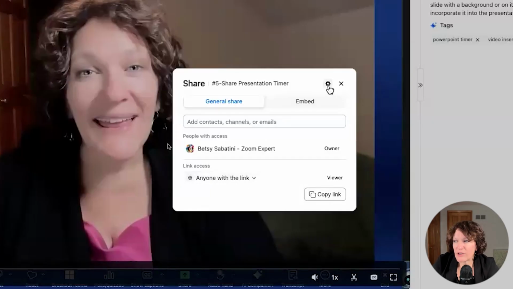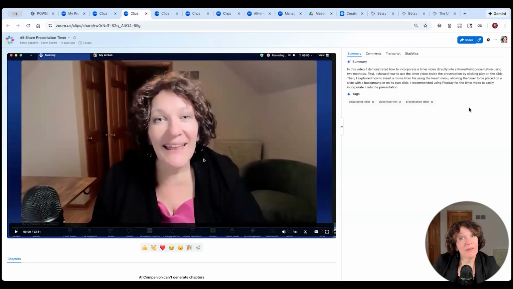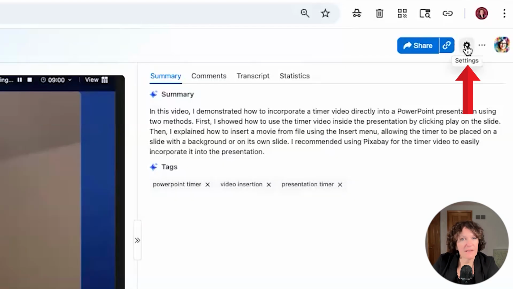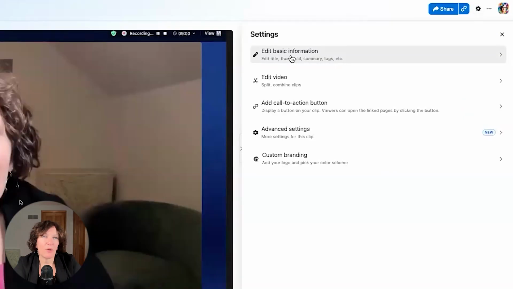Now, the other thing you're going to check out are the settings at the top, that little gear. And when you click on that little gear, just make sure that you've indicated that there's no passcode. And if you want a passcode, just be sure that you are communicating that passcode correctly. All right, so in addition to how to share the video and share permissions, up at the top here is another little gear for the settings that have to do with this video. And this brings you into a whole other area, which is really neat.